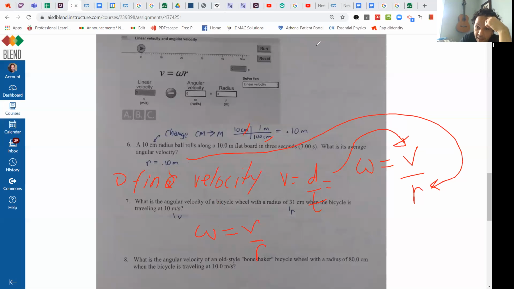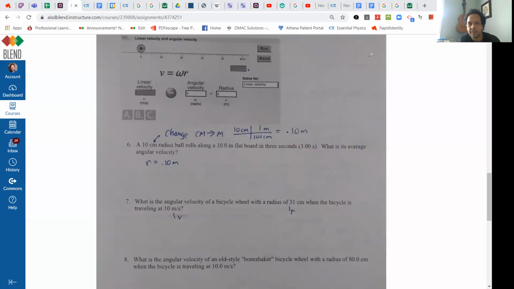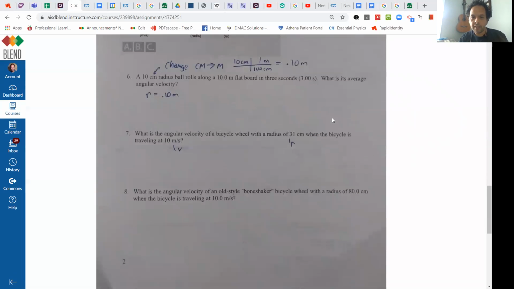So with that, I think if you do the notes, make sure you go over the ones from last time, and then you can use these calculators, and then you can watch this video again and go through the problems. It's pretty much the same process over and over again.